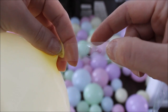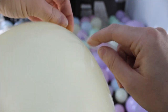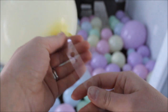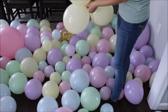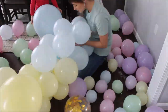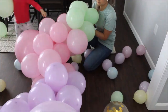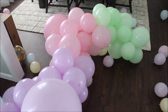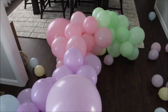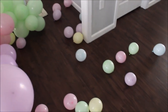The instructions say it's better to leave one hole empty when your balloons get really tight. So watch how your balloon garland forms — if you need to skip a hole, skip it; if not, keep on working. Here is my garland and it's looking really, really good. That strip worked really nicely. Now let's mount this garland on my staircase and fill in the spaces with the smaller balloons.